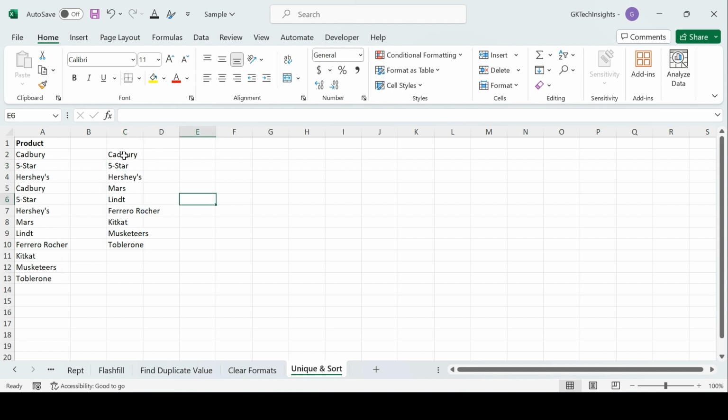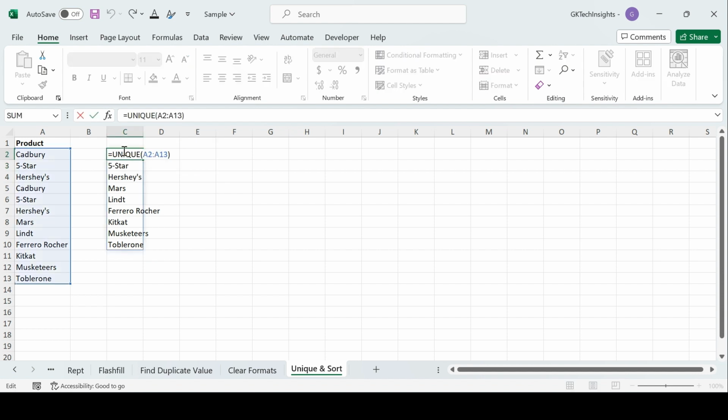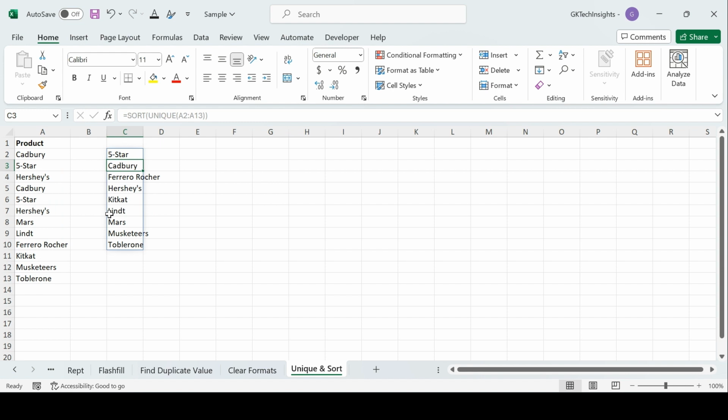Now you will see it has identified only distinct unique values here. Now if I want to sort these values also, I can just put a SORT function here and close the round bracket. So it has sorted the unique values here.